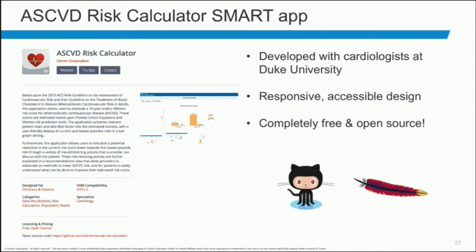And then we started talking with a cardiologist, or a few cardiologists, at Duke. And we decided that we'd collaborate together with them to build out this SMART app. So we wanted to build something that was a production level SMART app, built the way we build our applications at Cerner. That means an application that has full unit testing from the start, that goes through a full UX design with Cerner UX designers, and that is supported. So Cerner supports this application for our clients. We wanted the application to have a responsive and accessible design.